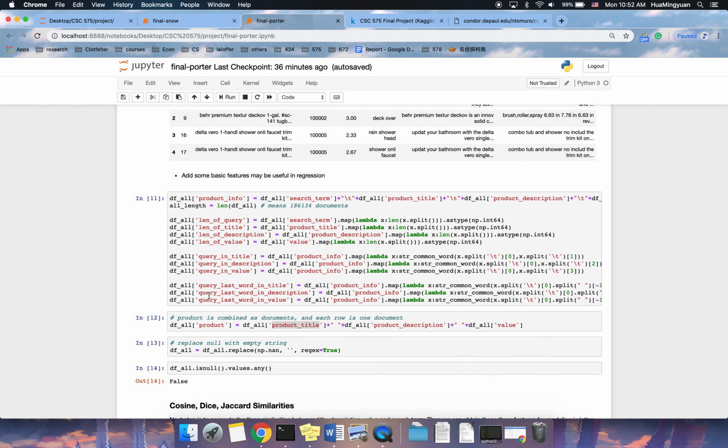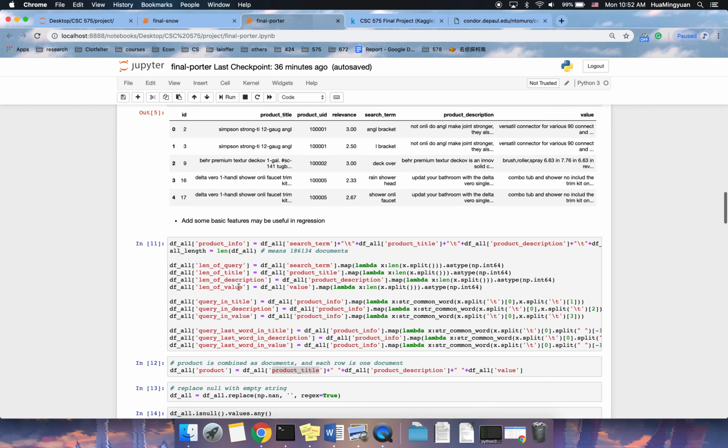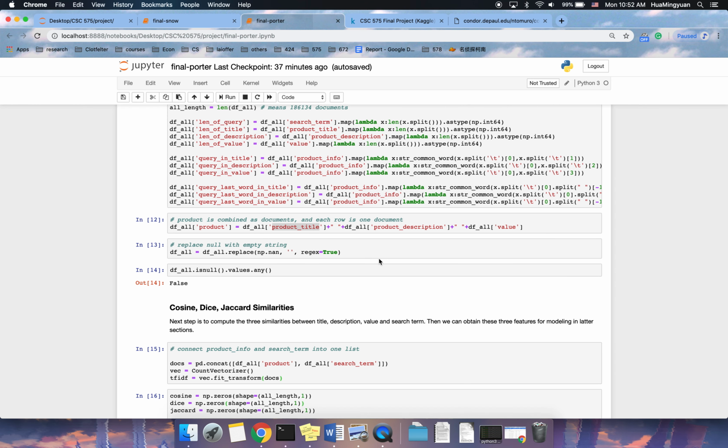And also I create a binary variable for whether the last keyword in the search term is inside the product information, for all three kinds of information. The reason I create this is that the last word in the search term is usually the key word.